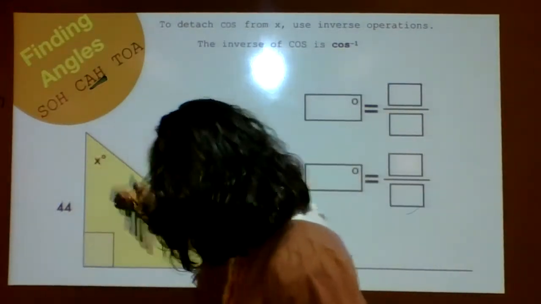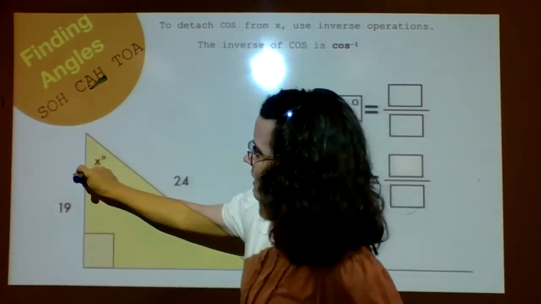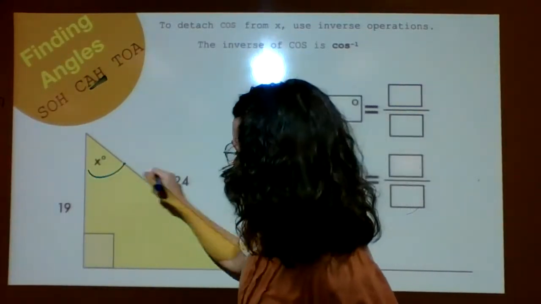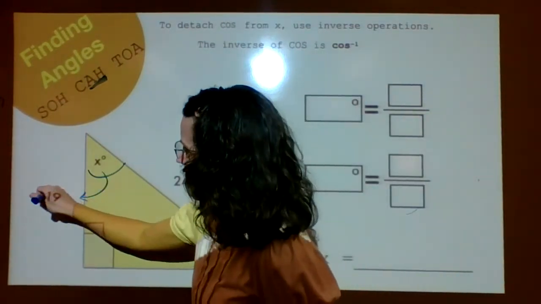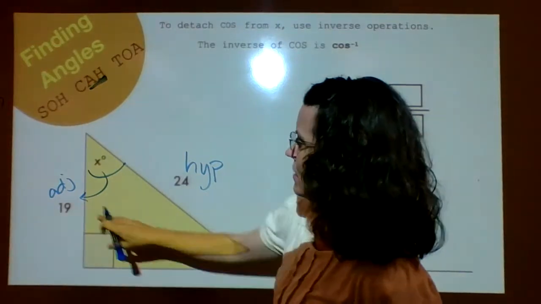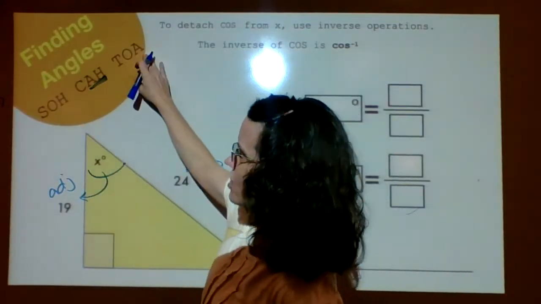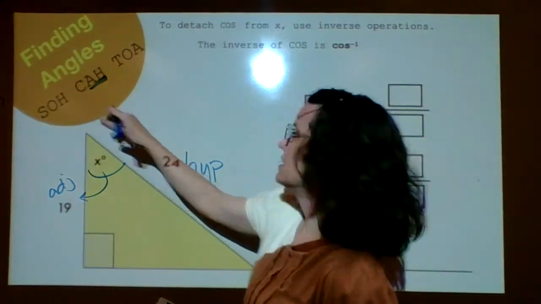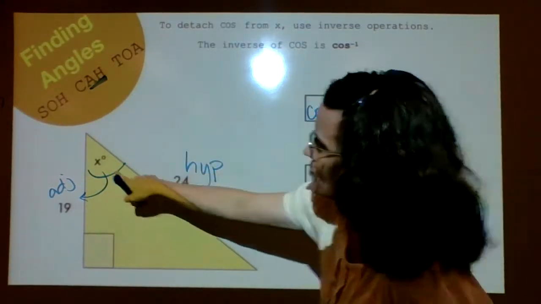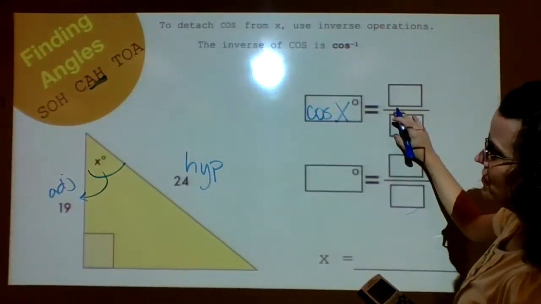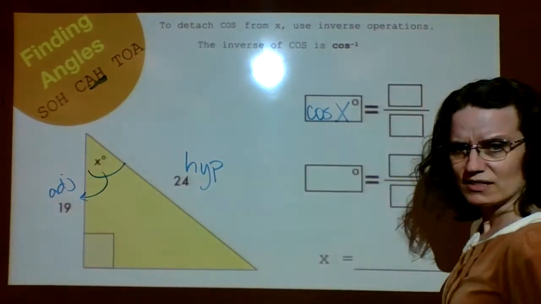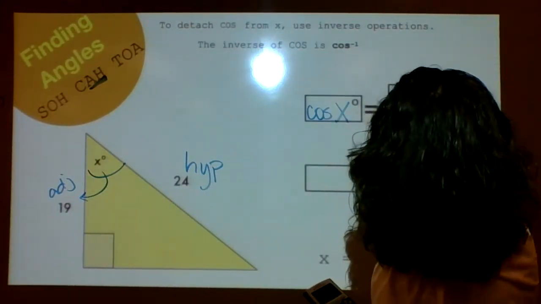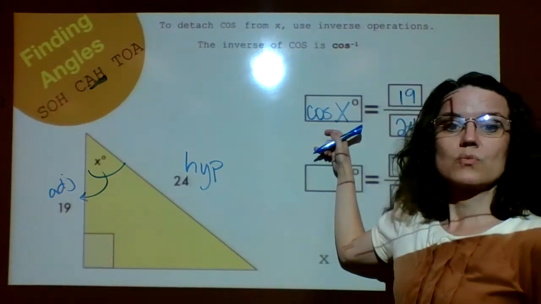Trying another one here. You go, okay, I've got a mystery angle that I don't know, but I do have a hypotenuse of my triangle. And then for the angle I don't know, I have the side adjacent to it. When I have adjacent and hypotenuse, SOHCAHTOA reminds me to use cosine. So I cosine that mystery angle that I don't know, and I'm going to put in my adjacent. Ooh, you can't even tell that that's a 19. Mrs. Cerna, you got to do better than that. 19 and 24 are your numbers. I don't want the cosine of x though. I just want plain x.